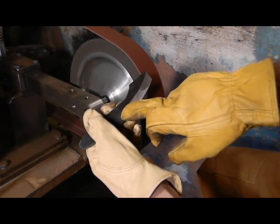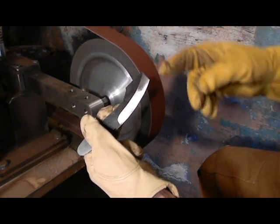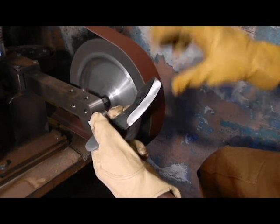Make sure that this grind ends parallel to that baseline there. It's kind of difficult to do, but not really, especially since I started with a guide, which made it very, very close to perfect there.